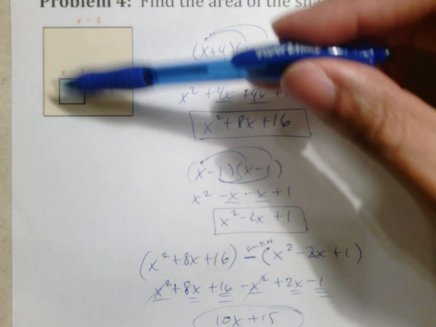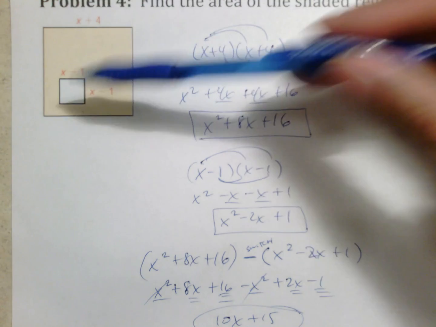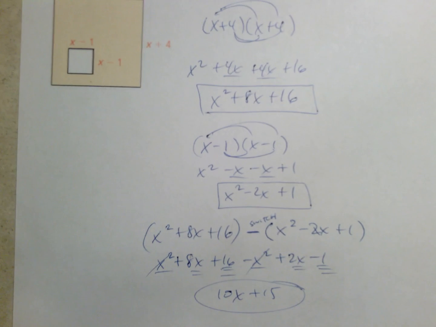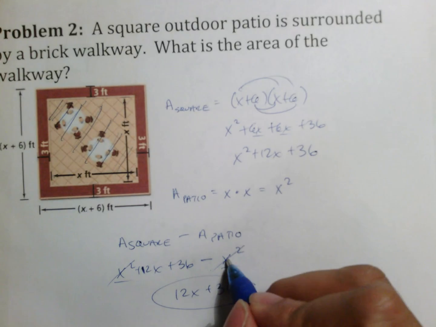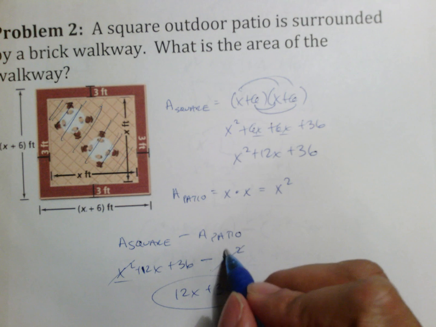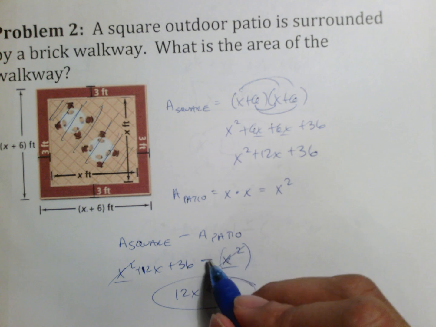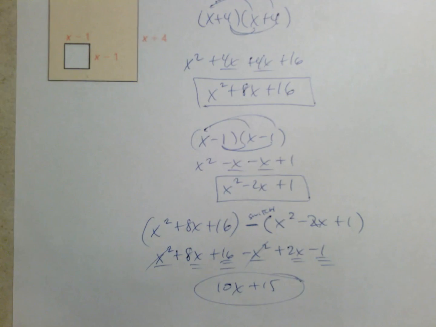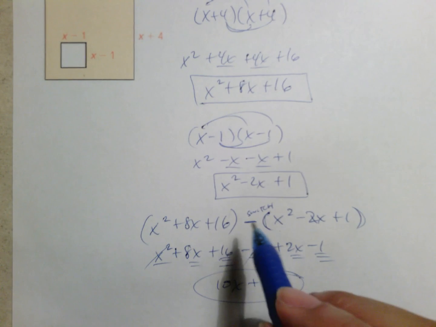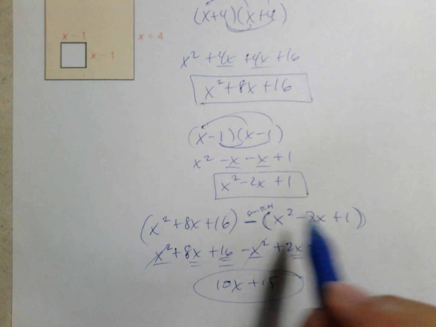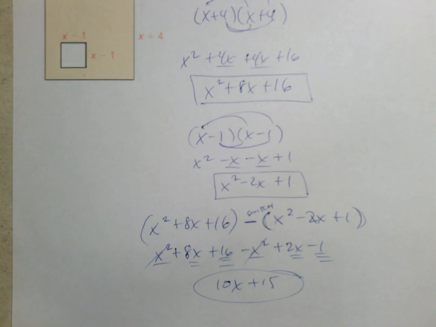So again, you understand you have to find the area of the big piece minus the area of that. And again, you'll notice that I did not use parentheses when I subtracted x squared, because it was just x squared. One term is going to get switched. But if this was x squared plus 5, I would have put parentheses around whatever it was so that I knew to switch everything there. But because this had more than one term, I wanted to make sure that everything went in there, because whenever you subtract something with more than one term, everything has to be switched before you can get your answer.